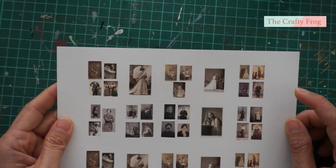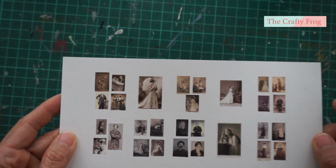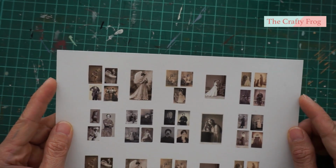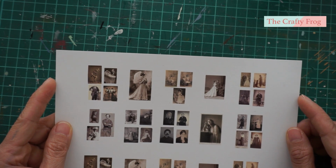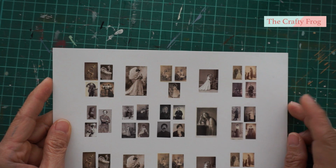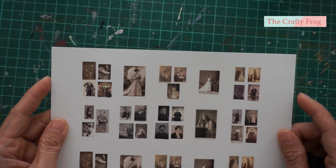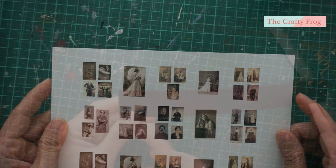So these are the photos that I will be using for the album. The majority of the photos are in sepia color and I really like how they look. These photos are not mine, I got them from Pinterest and resized them to fit the miniature scale. Now go ahead and individually cut them and then set them aside.